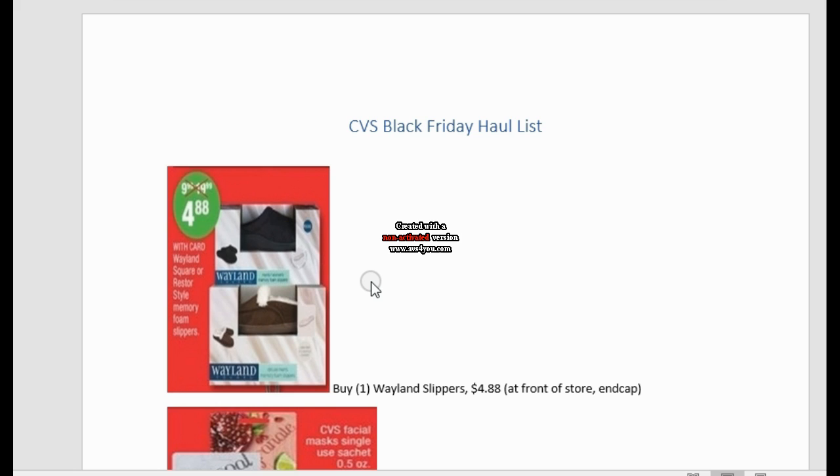You usually wouldn't think as a non-couponer the drugstores are a good place, but they're literally my favorite place ever for Black Friday. Don't get me wrong, some of the other stores have good deals also, but the drugstores just are amazing for Black Friday. And they run tons of get free items after rewards promos, so it's really important to know what you're going to do and how you're going to do it.